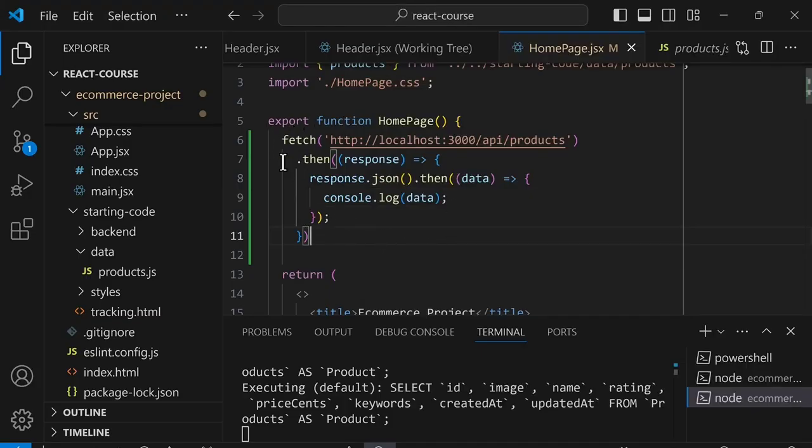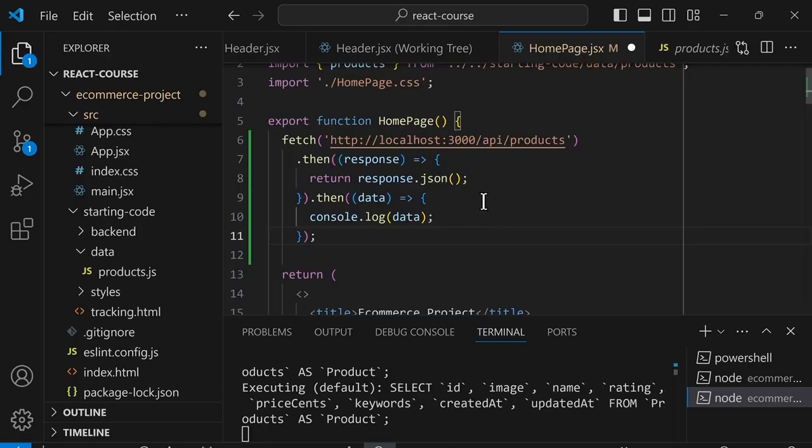Let's go back. And that's how we fetch data or get data from the backend. We use the built-in function fetch and give it the URL of the backend. And then we use .then to wait for a response. Now, one shortcut we can use is instead of doing .then inside another .then, we can also return the response.json and then move this .then to the outside. So this code does the same thing as before. This .then waits for this to finish and then runs this function. So this is just a shortcut that we can use with promises.